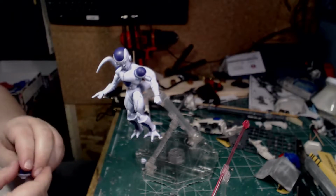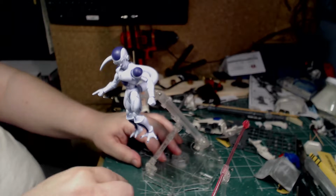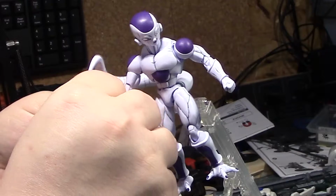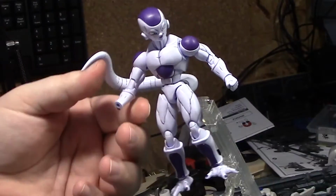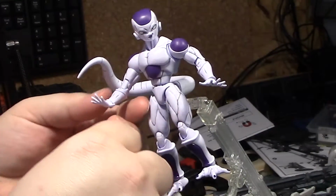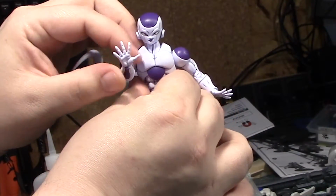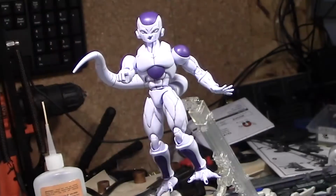Now, as far as accessories and extra parts for the kit, it comes with 5 hands. As you can see, it comes with 2 closed fists. Let me pop this out real quick. 2 closed fists for punching or general posing, 2 open-handed or open-palmed hands for the ever so classic "I give this planet 5 minutes" look. And lastly, it comes with a pointing finger.